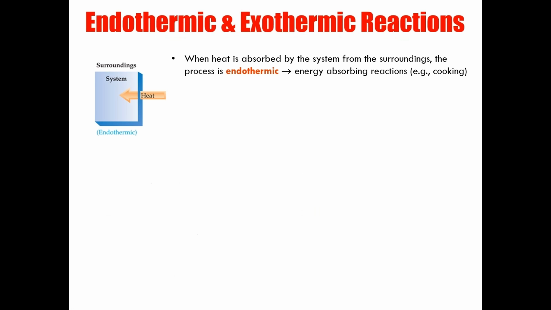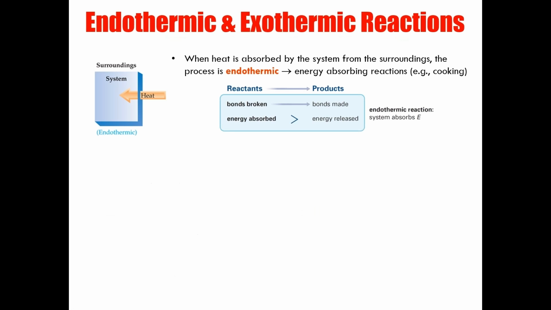Chemical reactions can be classified as either endothermic or exothermic. When heat or energy is absorbed by a system from the surroundings, the reaction is considered endothermic. A great example of this would be the cooking of an egg. You can obviously tell that a raw egg undergoes a chemical change while it's being cooked because of how different it looks right before it's consumed. In order for that reaction to occur, energy in the form of heat needs to be added, making the cooking of an egg an endothermic reaction.